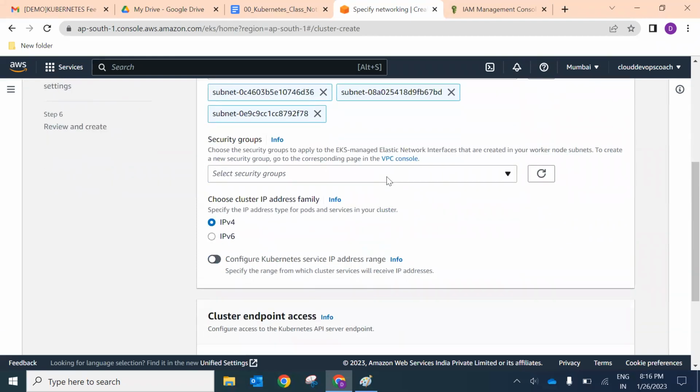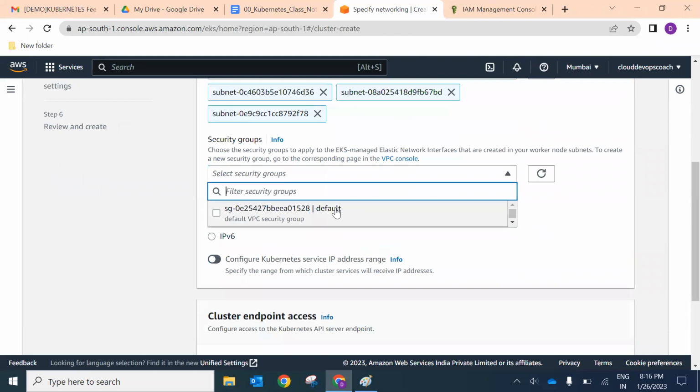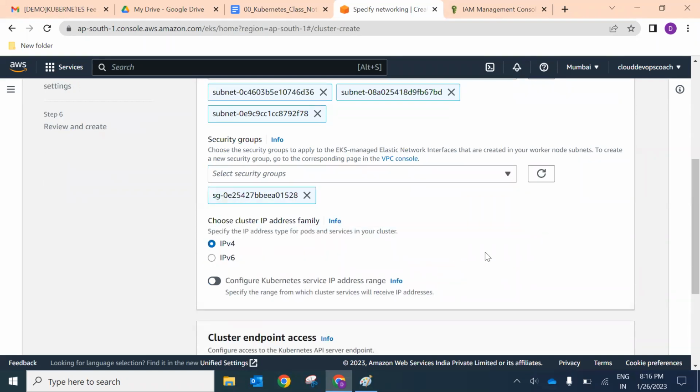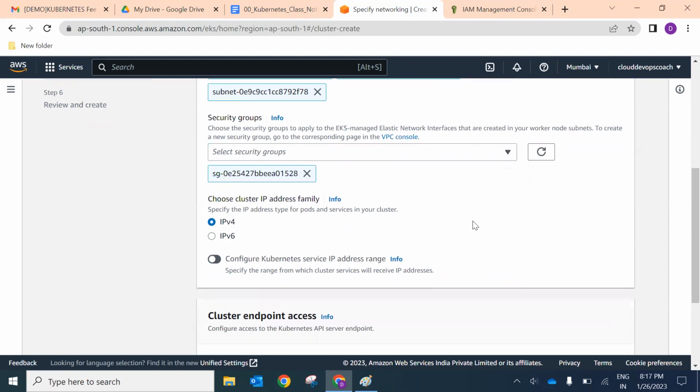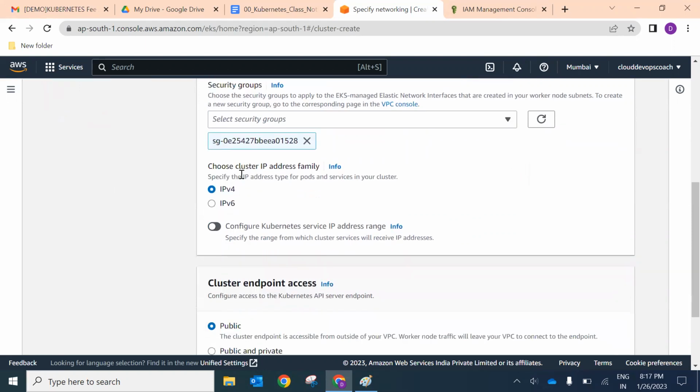And the security groups, you can use the default security group. Or if you want to block any incoming or outgoing traffic, you can create your own security group and that will be populated here. You can use that. For the cluster nodes, the pods and services will be getting IP addresses, which you will understand later.